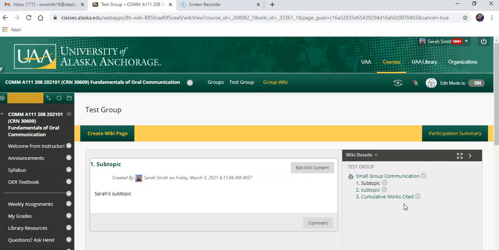The reason that I have it set up like this is because after rough drafts are submitted, your group will take some time to do editing within the group page. And if there are pages that have not been uploaded or submitted, it is difficult for the rest of the group to complete the project. So that is why I have that rule in place. If you have questions or concerns regarding that rule, please let me know.